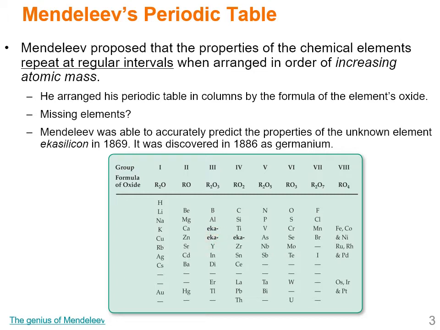But what Mendeleev did was to predict the properties of these unknown elements, and he predicted them with pretty good accuracy when the elements were actually discovered well after Mendeleev's passing away. The observed properties, the measured properties, were very close to the estimated properties. So this shows the genius of Mendeleev's periodic table. But it wasn't complete just yet.